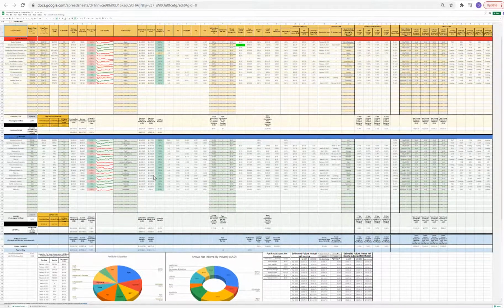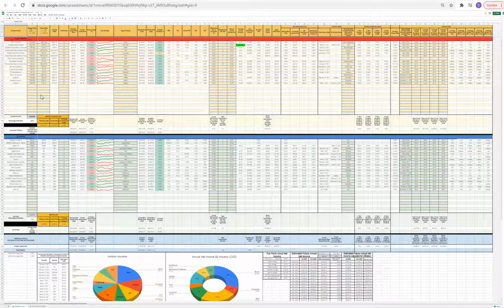Now, before we dive into the spreadsheet and go over how it works, I just want to go over which cells are fillable by you. So what I've gone and done is I've highlighted in a slightly darker color and also put a dotted border next to any cells that need to be filled out by you or can be filled out by you.